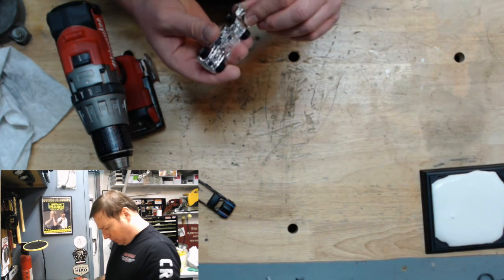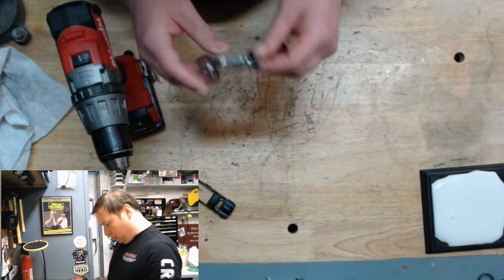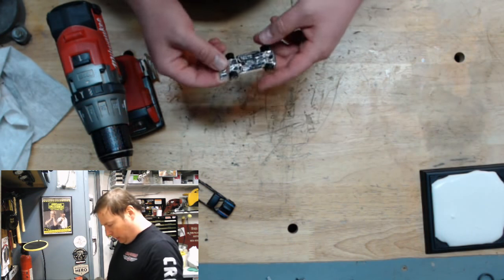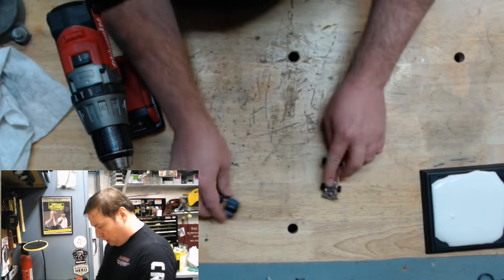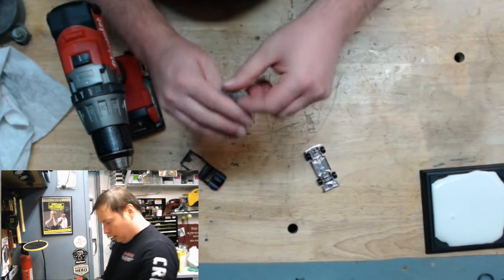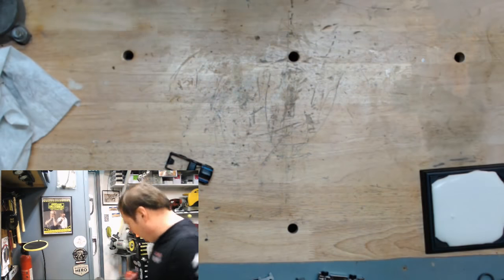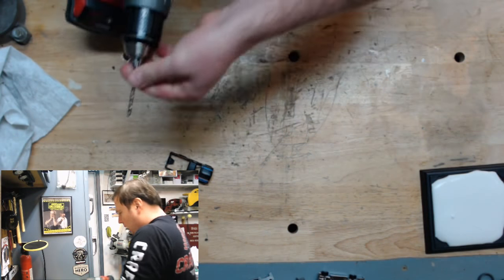Now I guess they cheapened up these Hot Wheels. This is a plastic base. I thought they used to be metal. But okay, and I need to do some work on the grill and all that. Okay, well, I got that apart. So we're done with that.